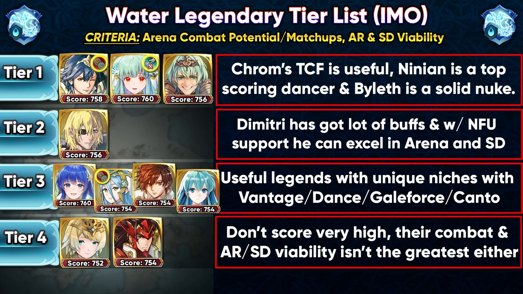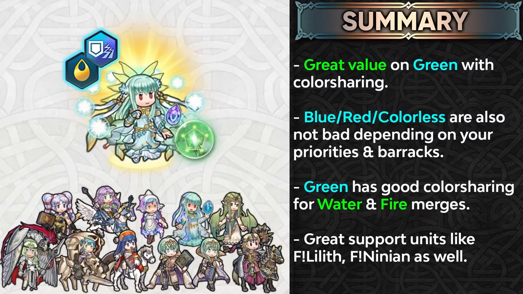Let me know what you think about this and which is your favorite legendary water unit, because this season is just so stacked and it's so annoying in Arena. It's so oppressive, especially with all of the duo units that we have now. Overall, the Legendary Ninian banner does give you some good value in the green color, especially if you're trying to merge up some water legendary units. So you can just merge up Legendary Ninian and Male Byleth both, pretty much the Tier 1 water legends in a sense, which are going to be making your Arena matchups a lot easier.